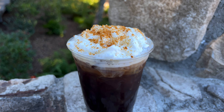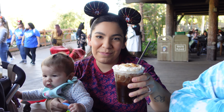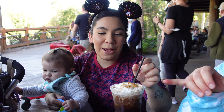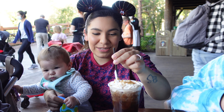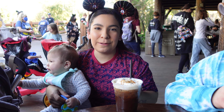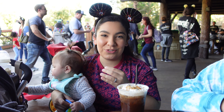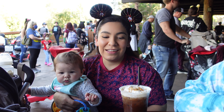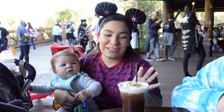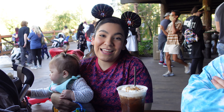Also here at the Hungry Bear we have the snickerdoodle cold brew. I love coffee so I'm going to try the soft top first and then mix it around. I'm assuming that's the snickerdoodle flavor — really good. Let me mix it a little bit. It has like subtle hints of chocolate in the back, and then you get the cinnamon taste from the snickerdoodle. Definitely a 10 out of 10 drink.